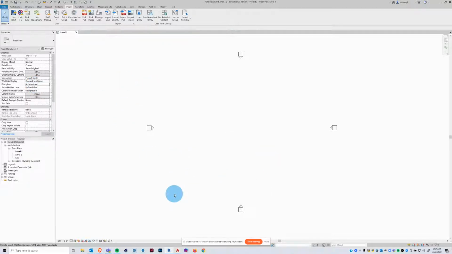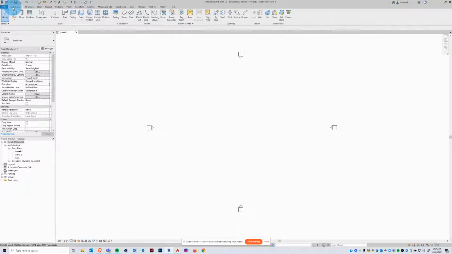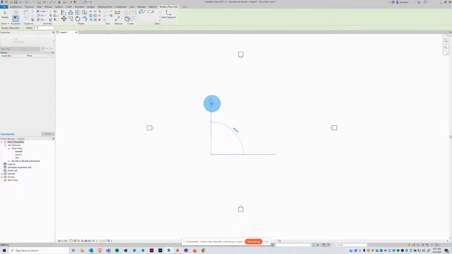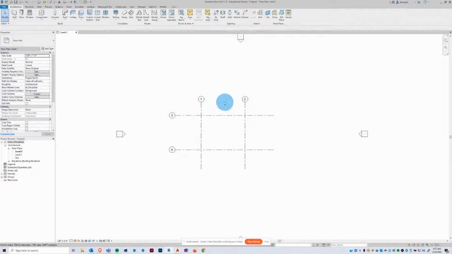Okay, just to get this file started, the first thing I'm going to do is make some grid lines. I'm going to make a grid line here, a grid line there, a grid line here, and here. I know that in the assignment, I said that the grid lines should be 24 feet apart in plan.